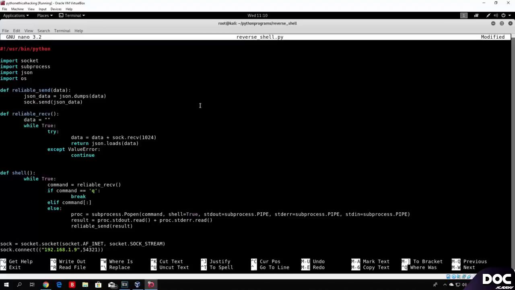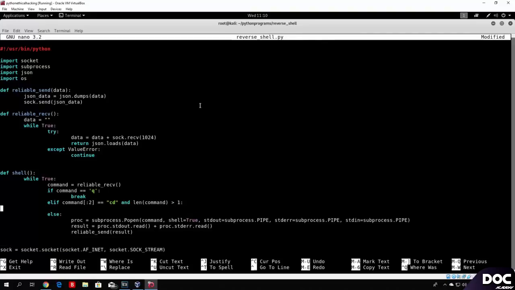So if the first two letters, oops, not space right here, are equal to cd, and the length of the actual command variable is bigger than 1, then we will use a function called os.chdir, from the command, from the fourth letter in our command to the end.